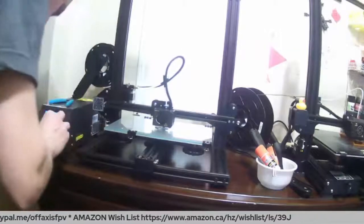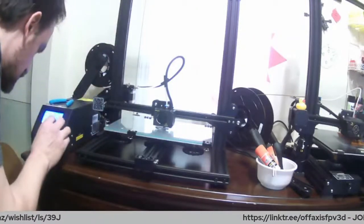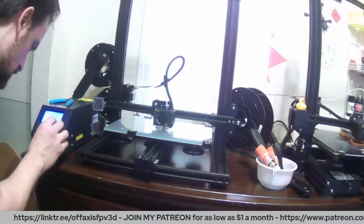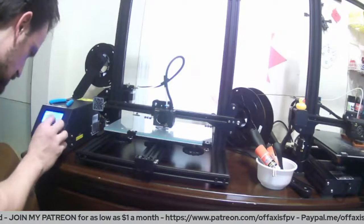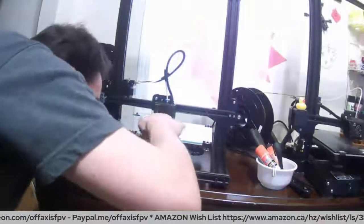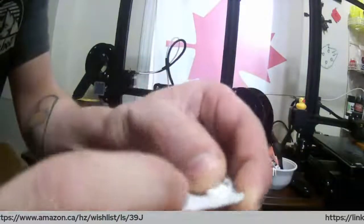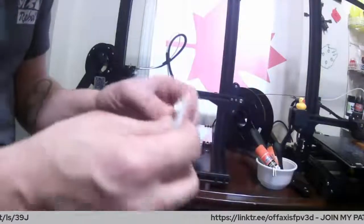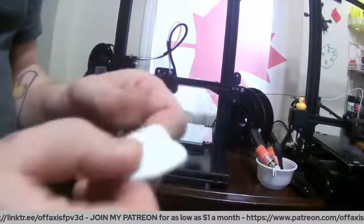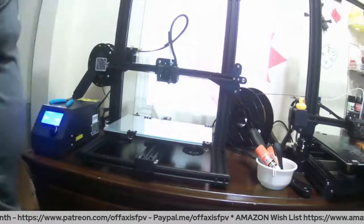Oh, so it's already stuck. Yeah, it's already stuck. So it looks like it couldn't lift itself up off the bed. Maybe Z wasn't coming nice. So I'm going to have to adjust the wheels on it because already it seemed like it was having trouble. Did the first layer, then I tried to lift, and I got a feeling it's probably not doing a nice job lifting. So that answers that.